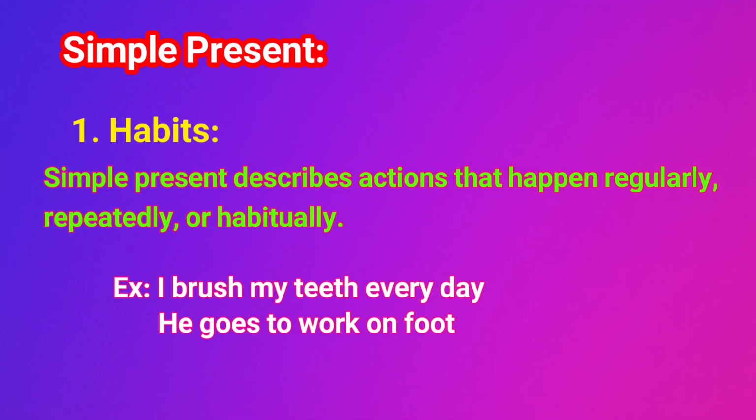Use number 1, habits. Simple present describes actions that happen regularly, repeatedly, or habitually. For example, I brush my teeth every day, or he goes to work on foot. These 2 examples show that brushing teeth and going to work happen repeatedly. Think of things you do every day, every week. These are habits, and we use simple present to talk about them.